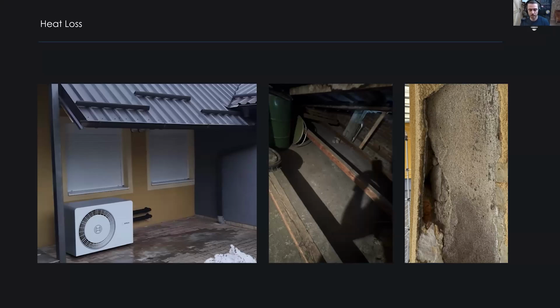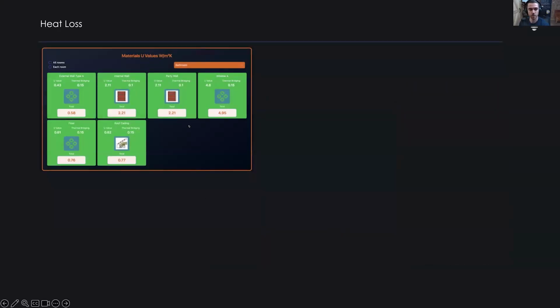So first thing, always, is heat loss. A lot of people have assumptions about heat loss, but I will show you how important it is to have a proper heat loss calculation. Here you will see a little bit about materials and U-values. You will see the window. This is the bathroom. The bathroom is the worst one. You'll see the U-value is like 5 watts per square meter Kelvin. This is really poor. Walls are brick, some of them have some insulation, some of them none, but really poor building, and roof and floor insulation.